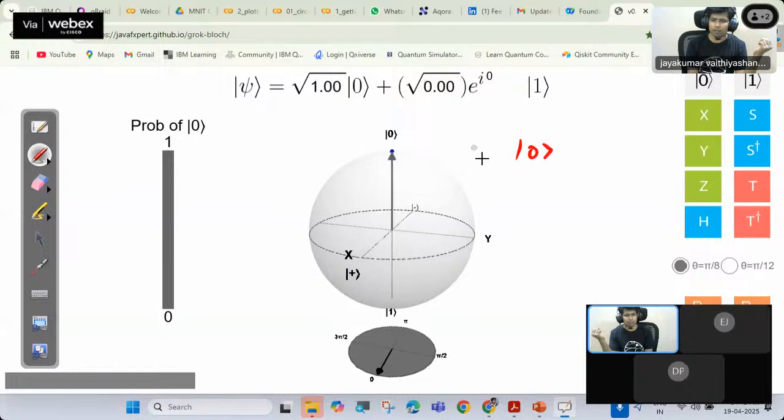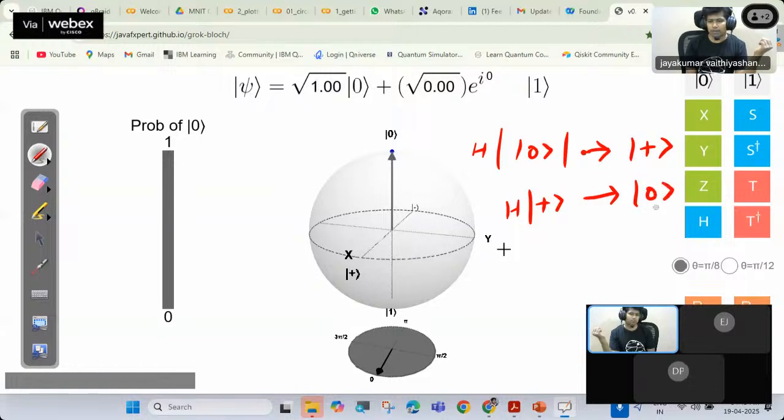Okay. Apply Hadamard. What happens? It will go to the positive state. So apply Hadamard to the positive state, which will go back to state 0. So applying two Hadamard gates next to next will cancel each other. It means the Hadamard gate also has its own inverse.